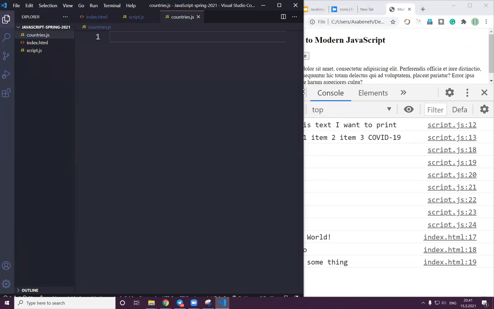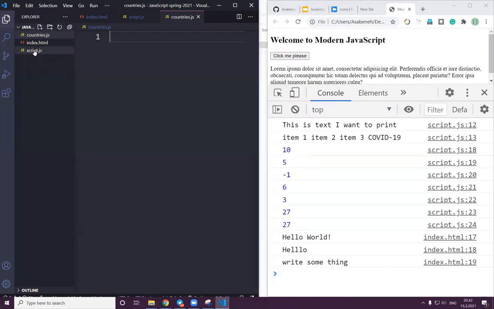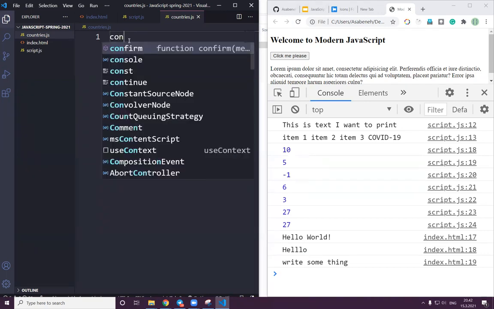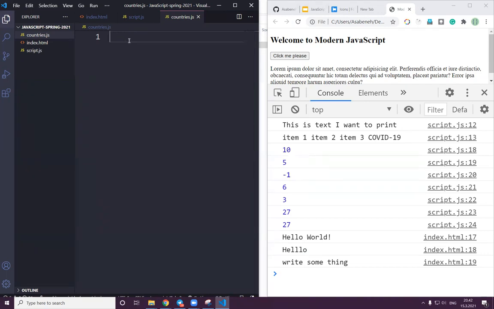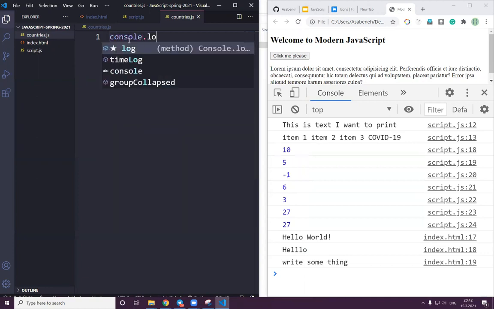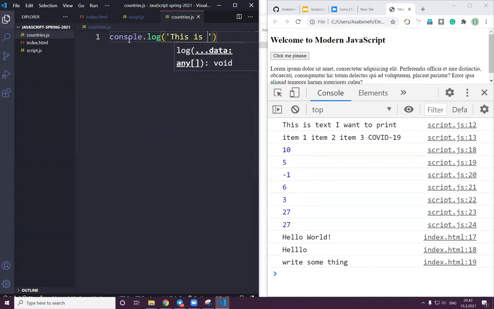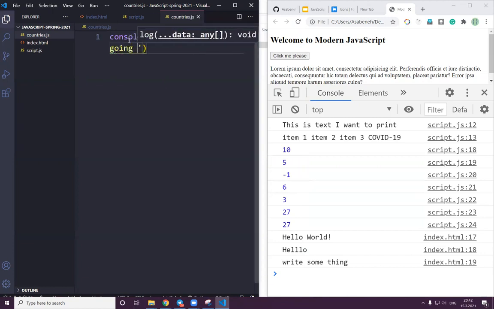Now I want to show you also how to link another JavaScript file. Maybe in countries you may list a list of countries. Okay, console.log: this file is going to have a list of countries.